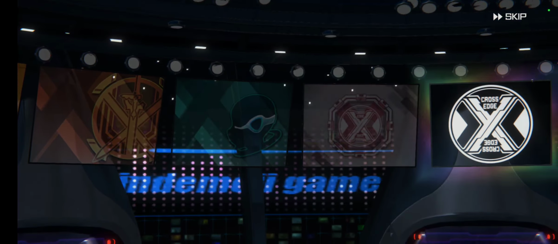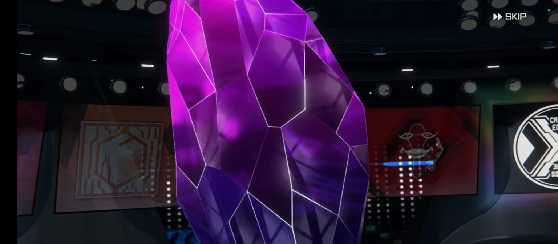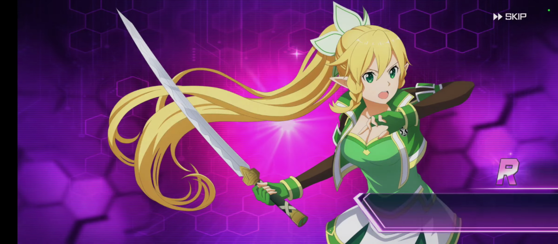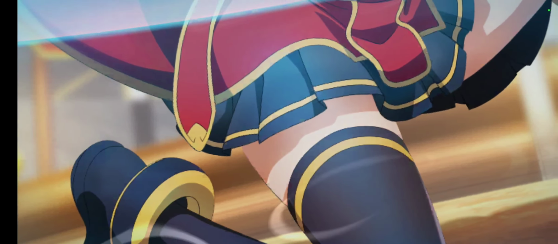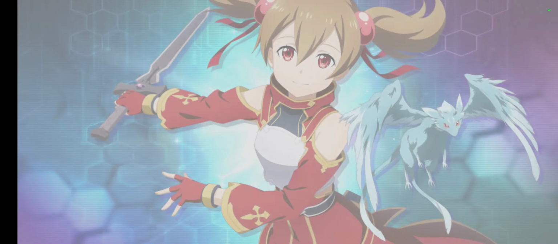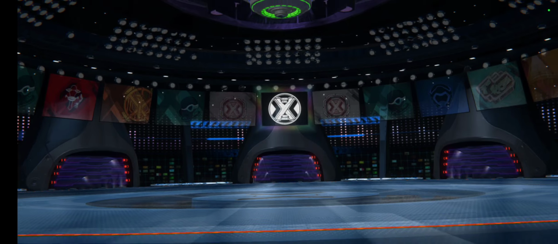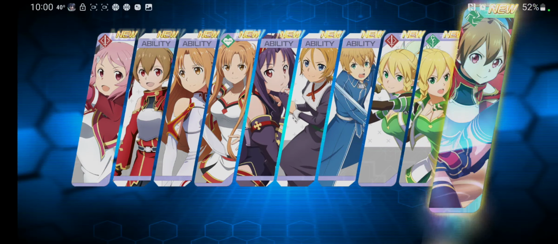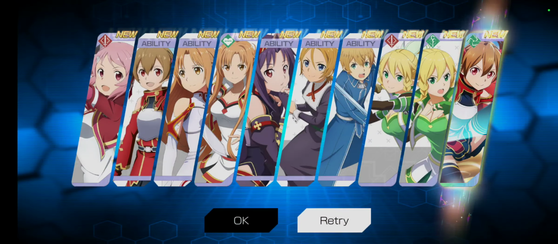Okay, so we're getting all rares, so we're definitely rolling again because this is absolutely not good. Another rare. I think that's 7. This is 8. Another rare. That's our SR right there. Who is this? Is it Silica? Okay, this is not one of the ones that we want. She's good, but she's not great. I will do that later.